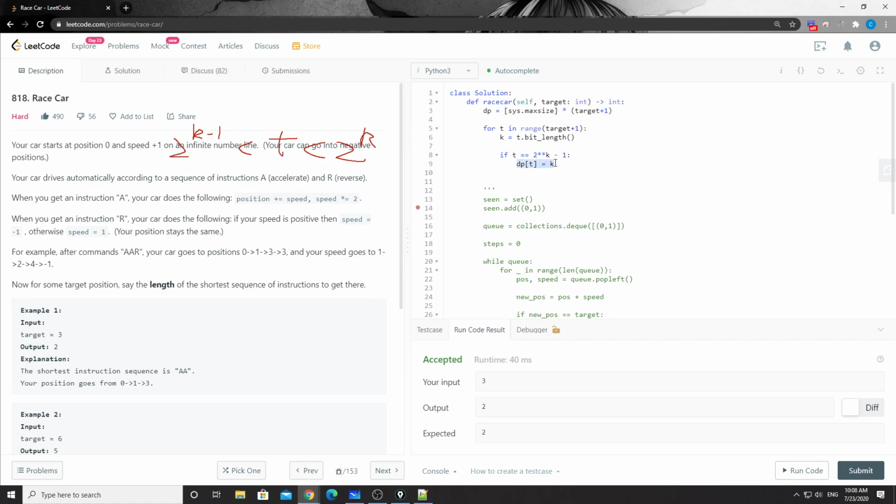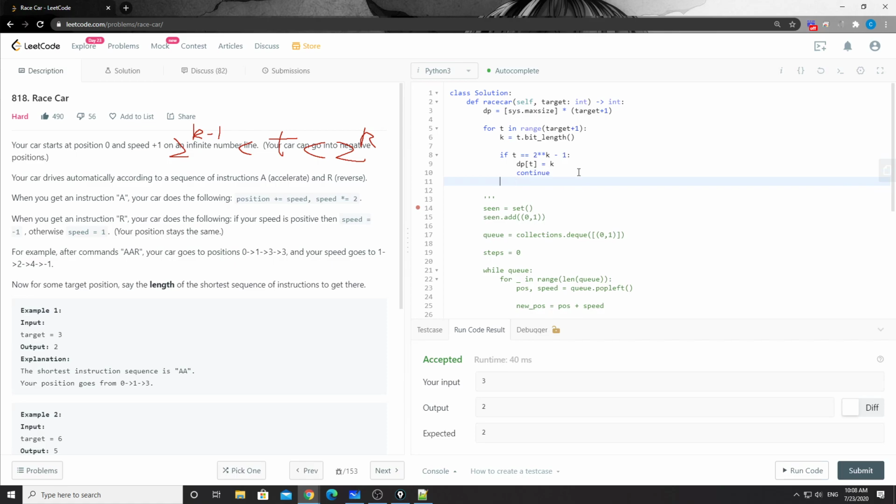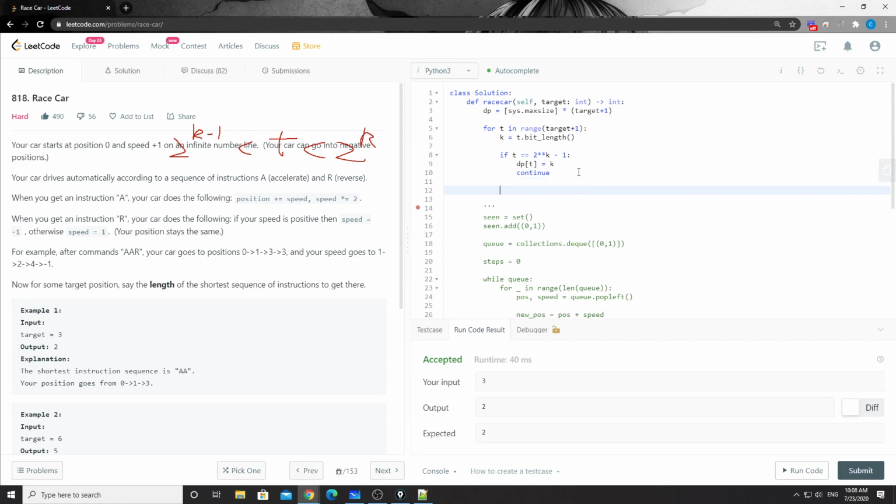Well, actually, we can simply return. Not return, sorry, we cannot return it. We have to do continue, because k is the best answer for the current target, so we don't have to try the other possible ways.